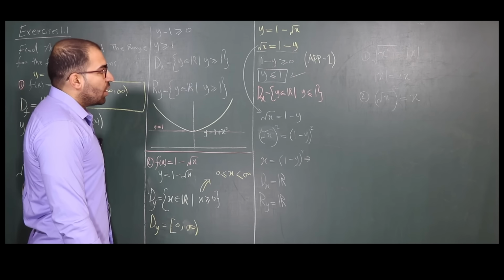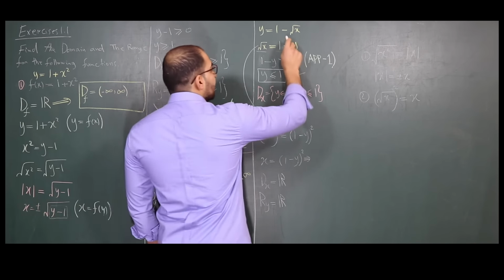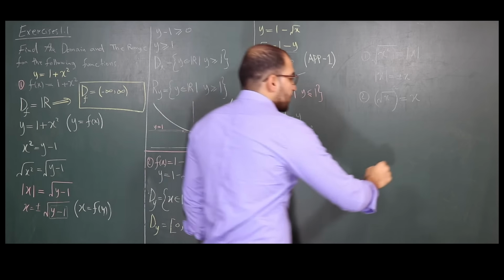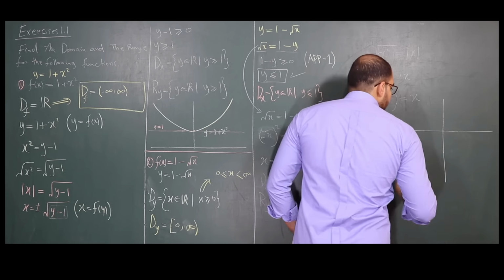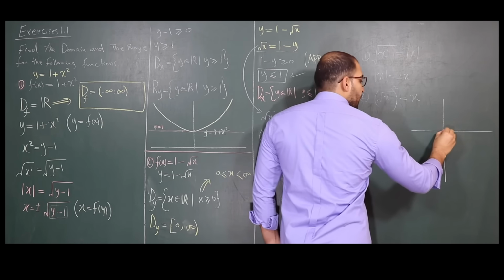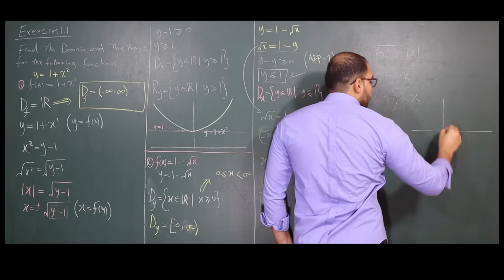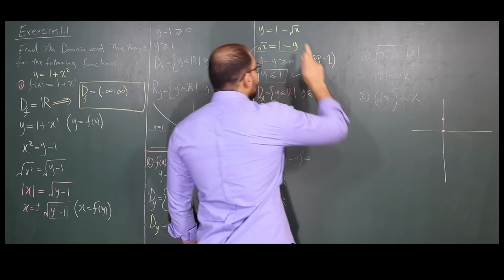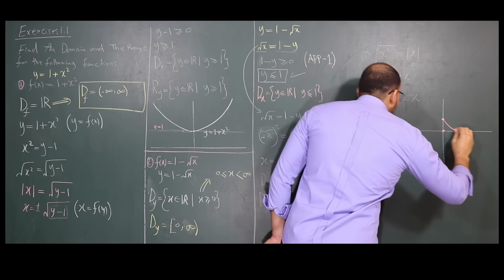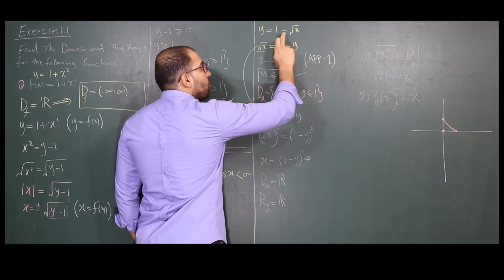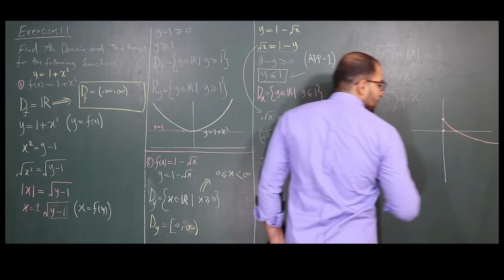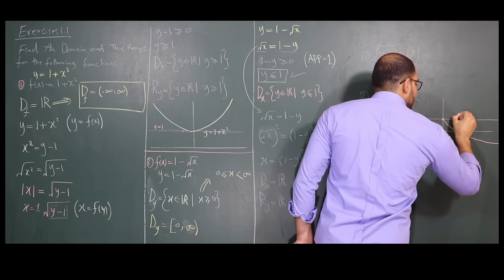Why? Because we cannot get a number more than 1. If I want to graph this function, the graph will be as follows. The maximum value is when x equals 0. When I substitute 0 here, the result of y will be 1. And when I substitute 1 here, the result will be 0. It's a curve. When I substitute 4, so minus 2 plus 1 minus 1, the result will be that way. This is the maximum value, which is y equal 1.